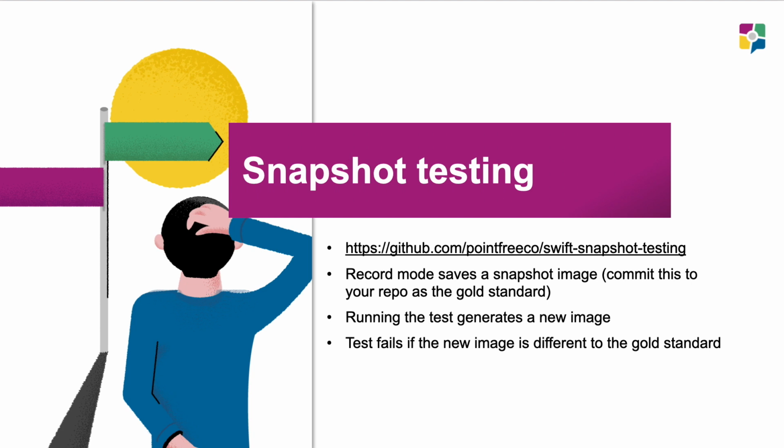Point Free tooling will also, I believe, let you tune just how pixel perfect it needs to be. I haven't felt the need so far, actually. You do need to be a bit careful about, for instance, not including today's date in your snapshot test, because that will start failing as soon as the date changes. Not including times, this kind of stuff. You need to control your environment quite carefully, but that's all good test hygiene anyway. And after that, what you get is the test will fail if the images don't match. The Point Free tooling also gives you a nice diff output saying exactly what failed, what didn't match. I think I can show that on the next slide.